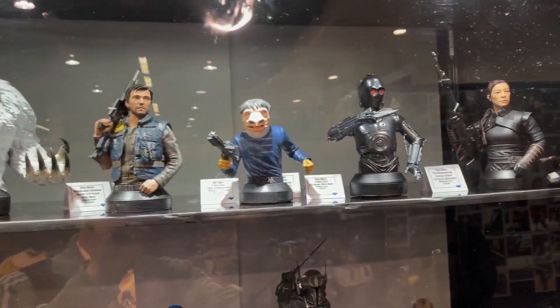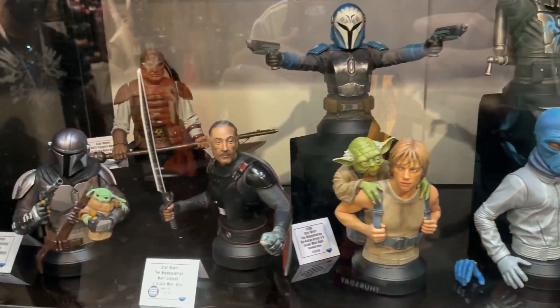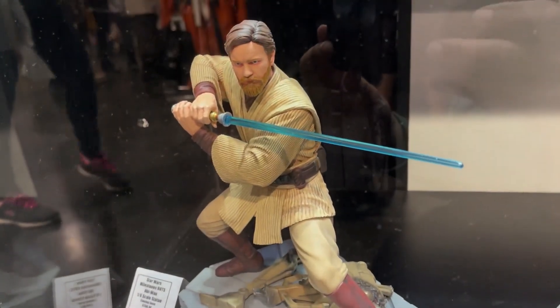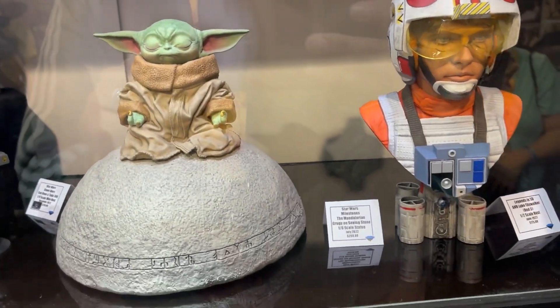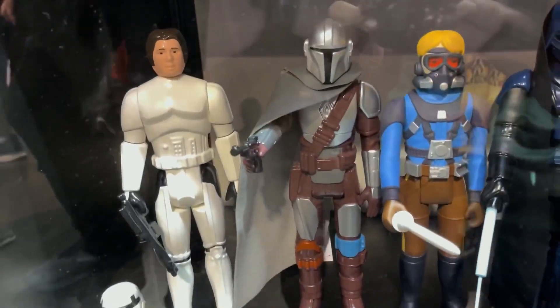Here we have the Diamond Select General Giant booth — just doing a quick run-through. I wish the plastic on that was a little bit cleaner, kind of hard to get a good picture of it. A lot of cool pieces coming out — some are on pre-order, some are available on the site right now. There's that Kotobukiya Darth Maul I gave you the review on, and there's that one sixth-scale Obi-Wan. Here's some of their half-scale busts — pretty good in person. That Cad Bane looks sick, and this Grogu on that rock looks pretty big. A lot of these look better than they did in the product shots.